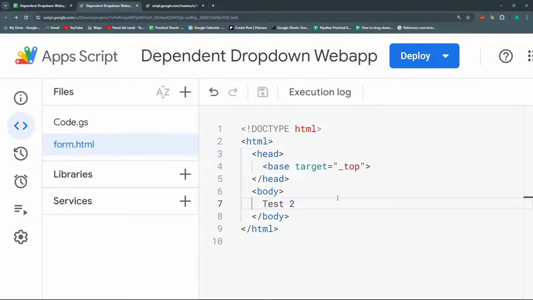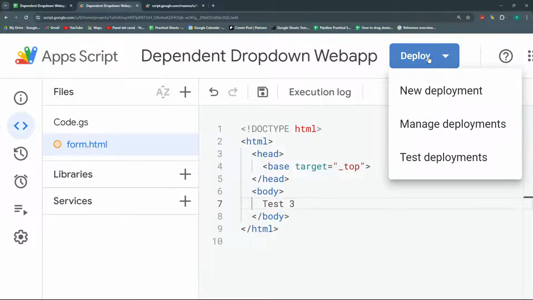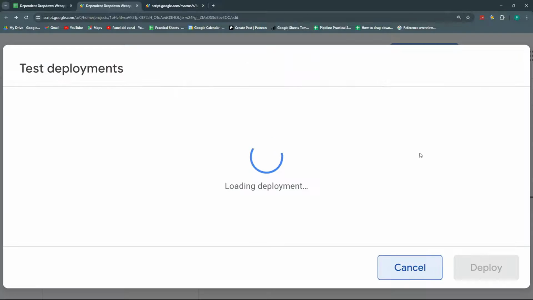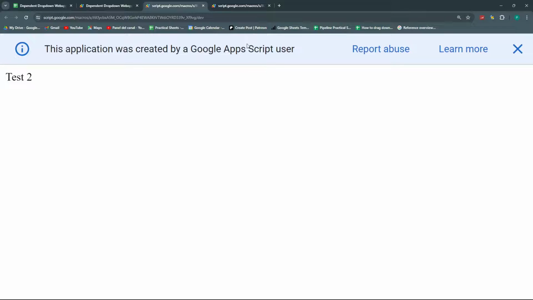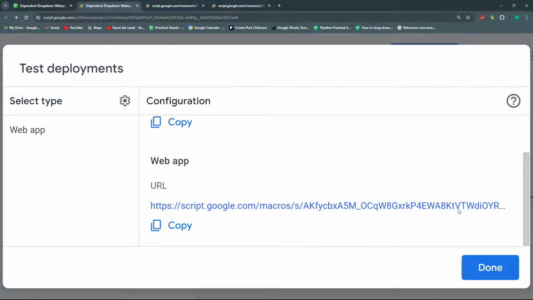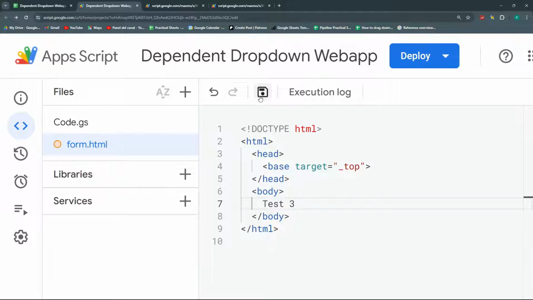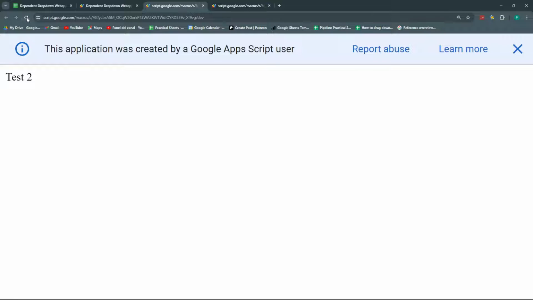But imagine having to do that every time you do one little change. That we're going to do it a lot during the video and during your programming and development. So the best thing here is what is called a test deployment. So we click on test deployment, we use this URL, and this is the URL we're going to use right now. So if I change this for test3, sorry, I forgot to save, and then I refresh, then I have it here. But in the deployed version, it will always remain 2 until I deploy it again. Okay, just a quick note, but very important to know.